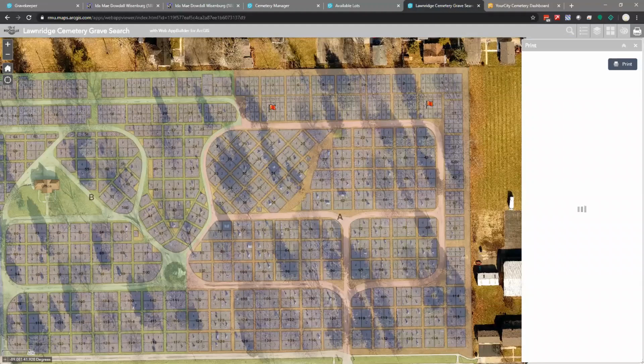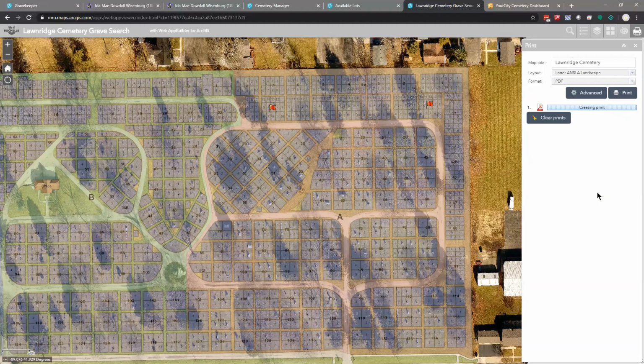So the next cemetery I want to show you is a more advanced cemetery. What they wanted was a routing application. There it is. Just to show you what this looks like, it's as simple as clicking print, and then it'll come up. I'm going to keep talking while that's going. They didn't want just people to be able to find and put flags down on a map. They wanted to route people to their location. I will come back to this.